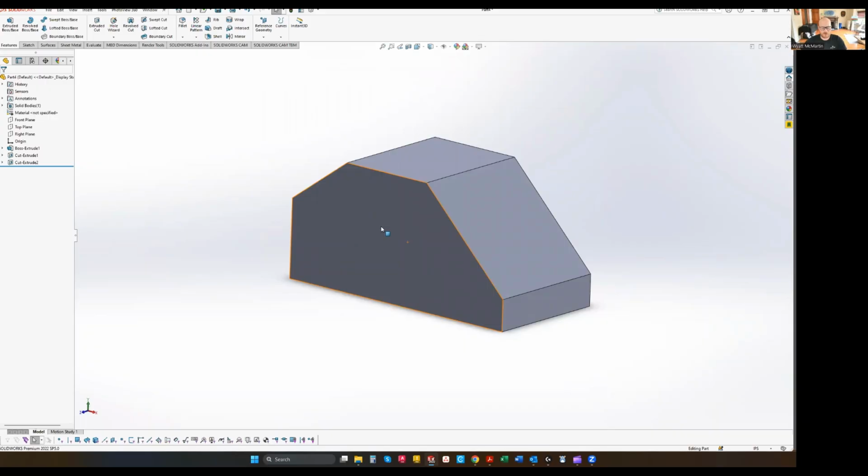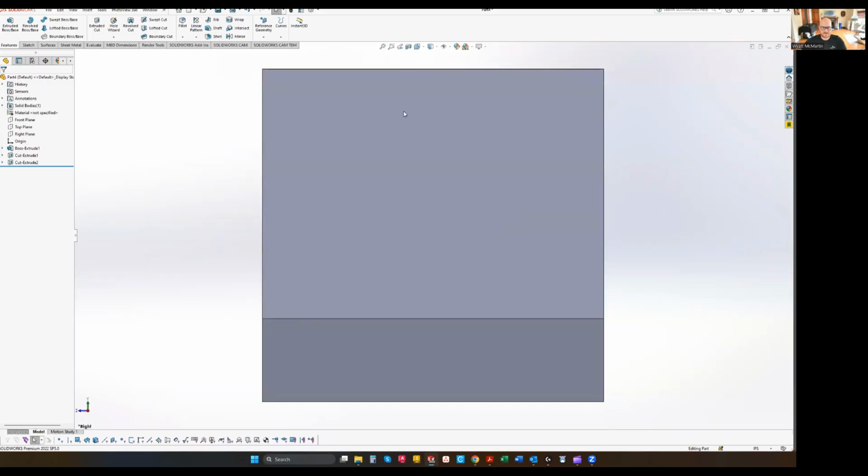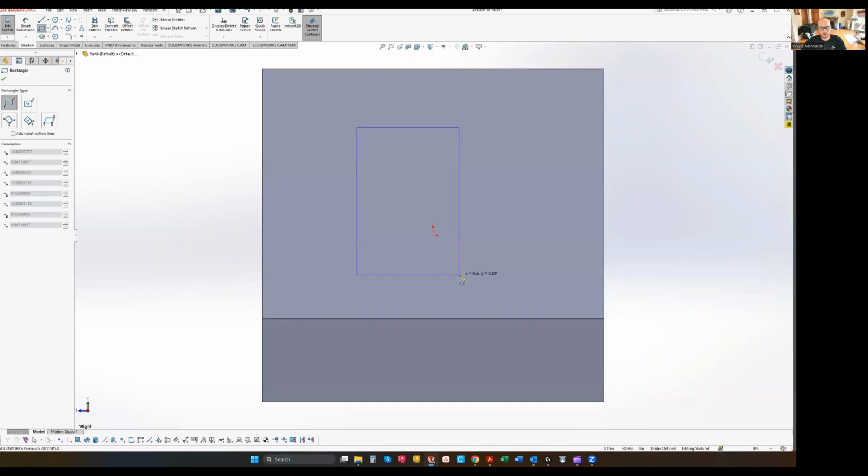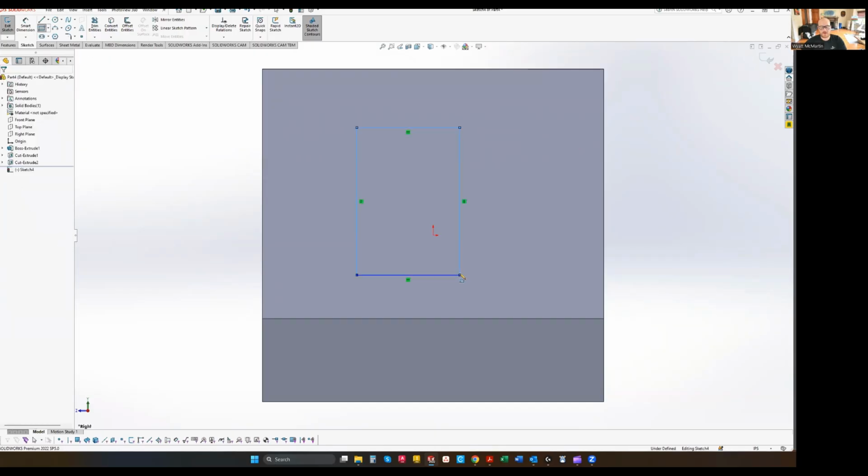What I want you to do now is go ahead and click Control-4. That's going to give you a right view. Then open up a sketch on the right plane. Instead of our center rectangle, we're going to grab a corner rectangle. This time we're just going to draw an arbitrary rectangle, just like this.